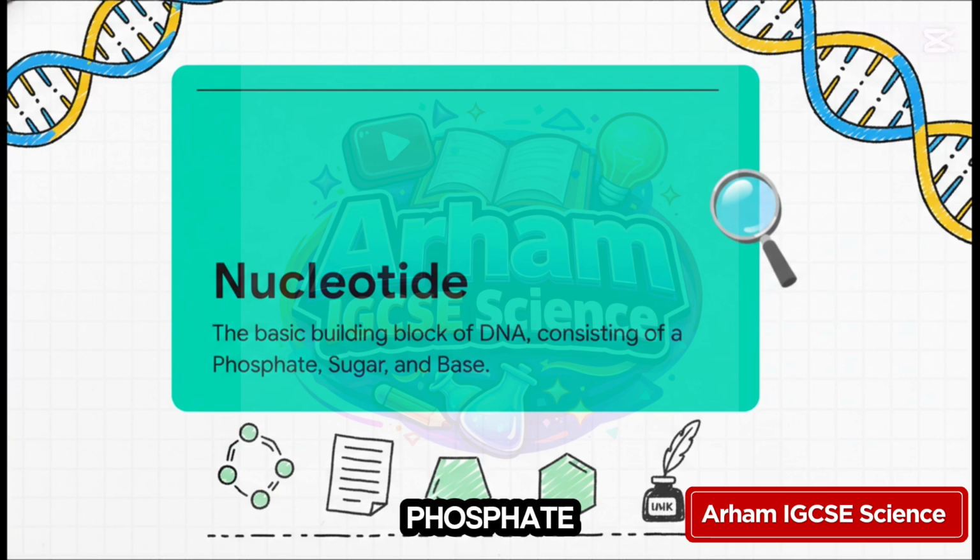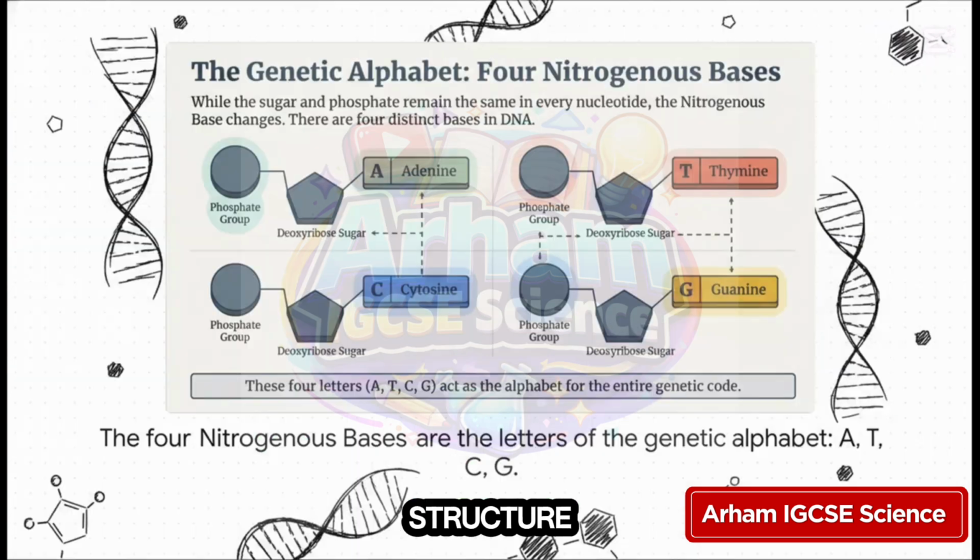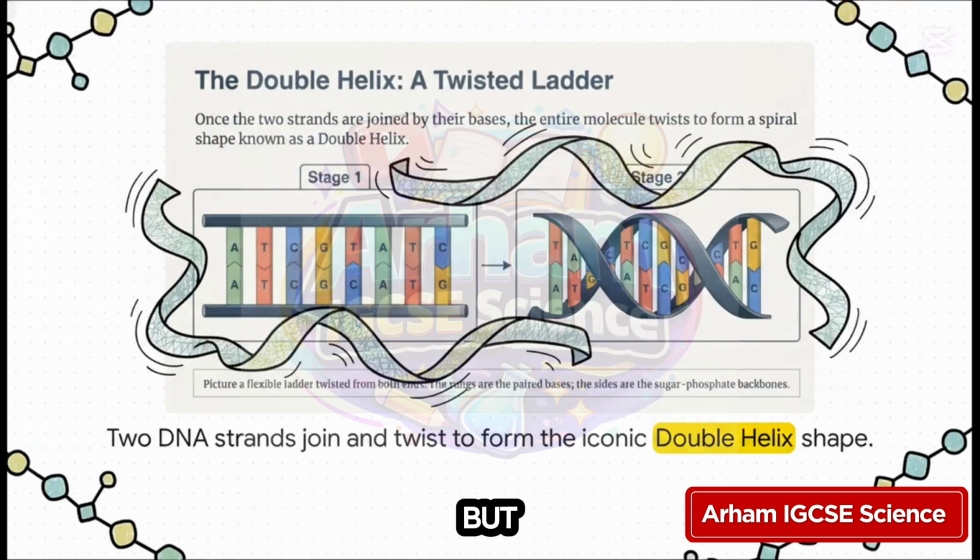You can think of the phosphate and the sugar as the paper and ink. They're always the same, providing the structure. The really crucial part, the piece that actually carries the information, is the base. And here's the amazing thing. There are only 4 options: adenine, which we just call A, thymine, or T, cytosine, C, and guanine, G. A, T, C, and G. That's it. The entire complex genetic code for every living thing on this planet is written with just those 4 letters.